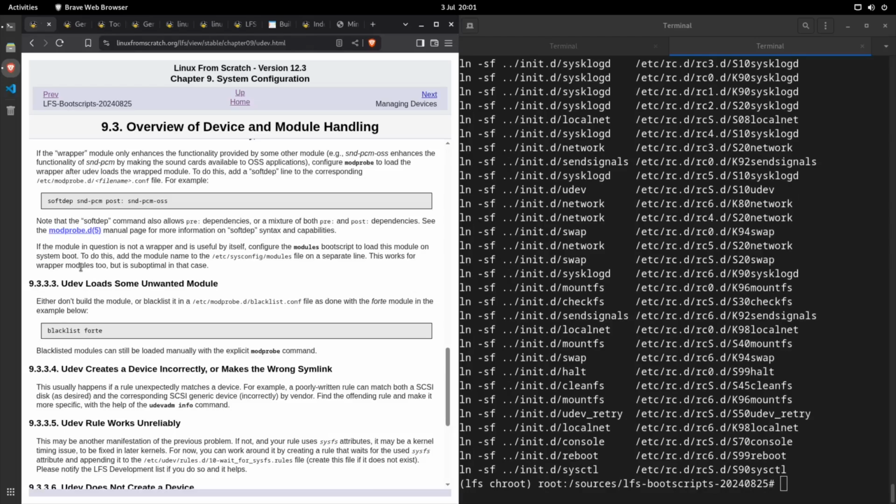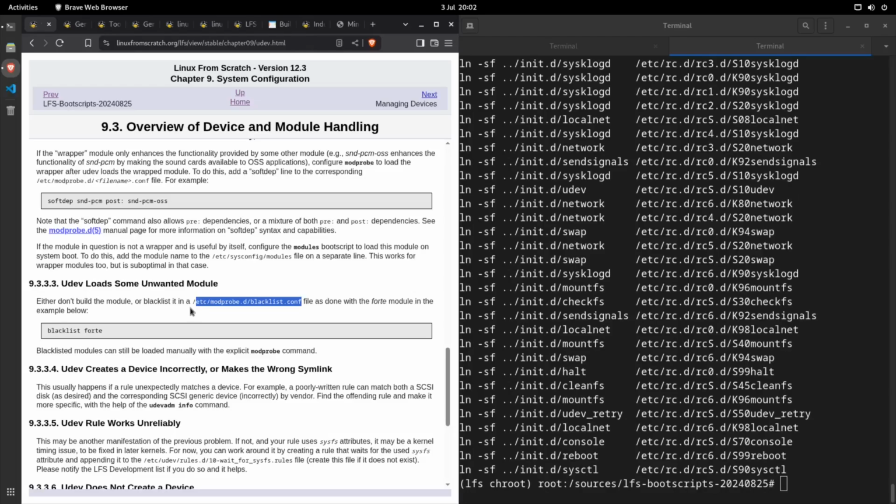UDEV loads some unwanted modules. Either don't build the module or blacklist it in the /etc/modprobe.d/blacklist.conf. Now, this is, I think, Arch Linux. There's a file as part of the mkinitcpio file, and it has a list of blacklisted modules that you can add in there.